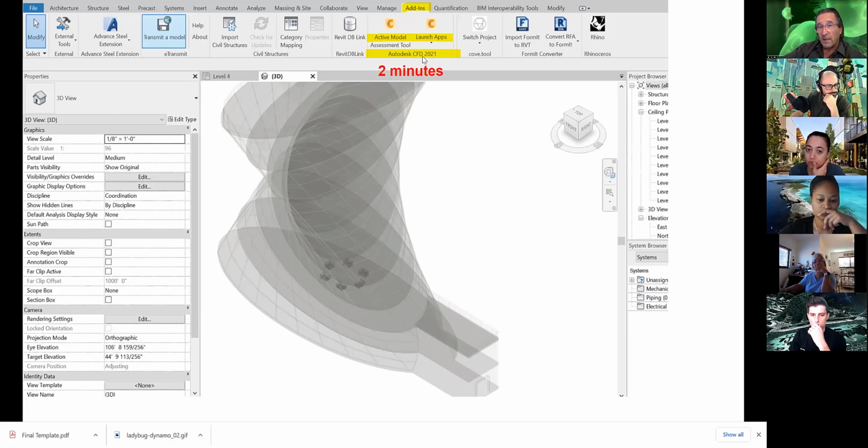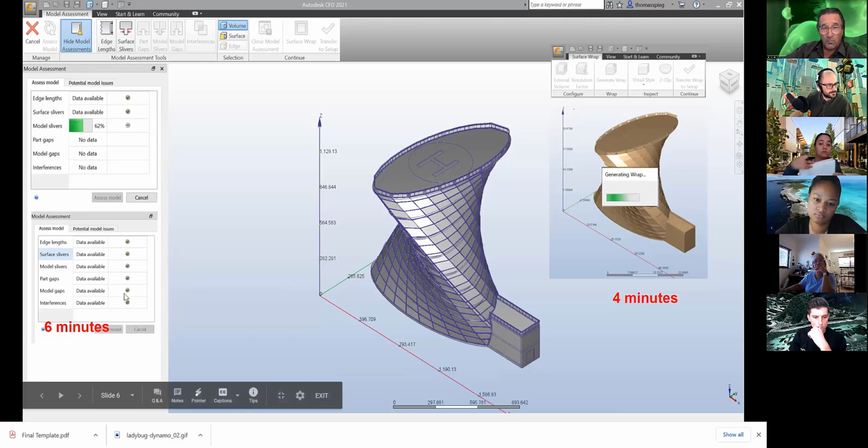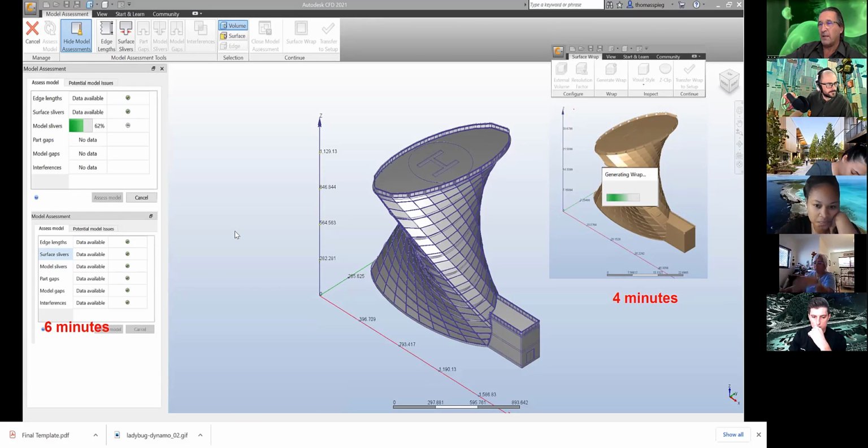For example, this is the new version 2021. It takes 2 minutes to export it or run it into CFD. Then it goes to the fitness test, the model assessment, and that took 6 minutes for this model. But the science behind this is accurate and patient work, so that all the definitions of mass floor, mass ceiling, mass enclosure, etc., are correctly coded. Otherwise, you won't get to the surface layers, and you will find the part gaps or the model gaps. It will identify them immediately, and then you have to go back and fix it.